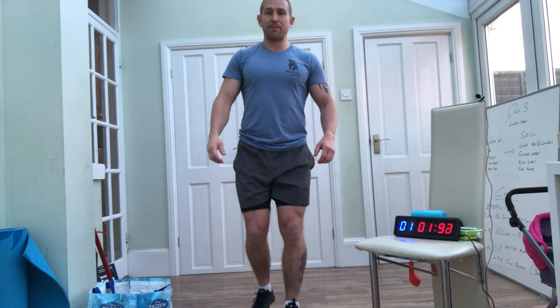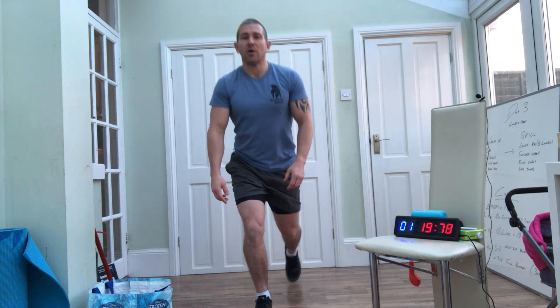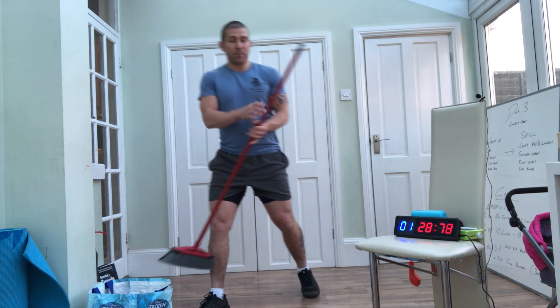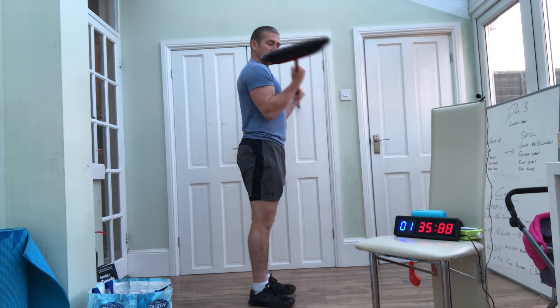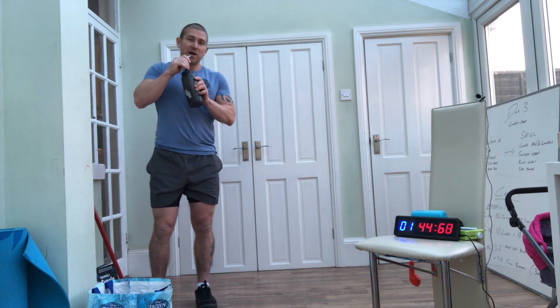Let's go — step back on the lunge. Coming down, keep that knee out. It's the same whether you're stepping back or going forward. If you can't get all the way down to the floor and you need to use your arm to get up, just go to a position where you can get back up. Going into bicep curls now: 5, 6, 7, 8, 9, 10. Good — that gives me about 30 seconds before going to the next movement.